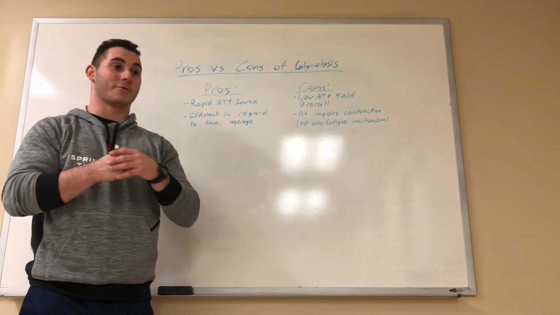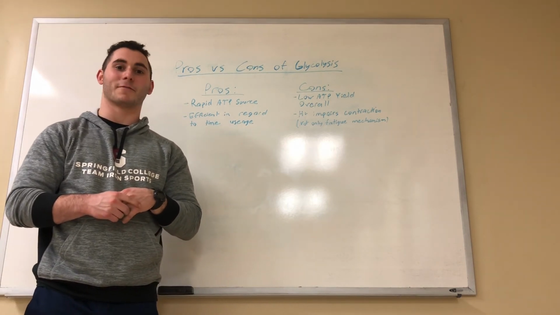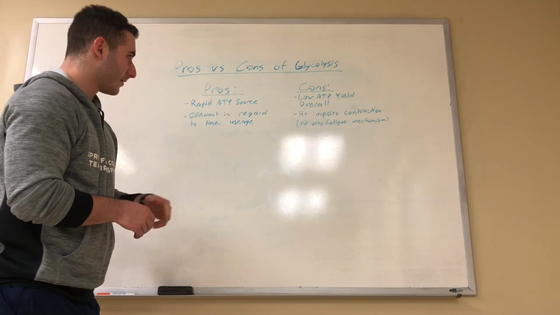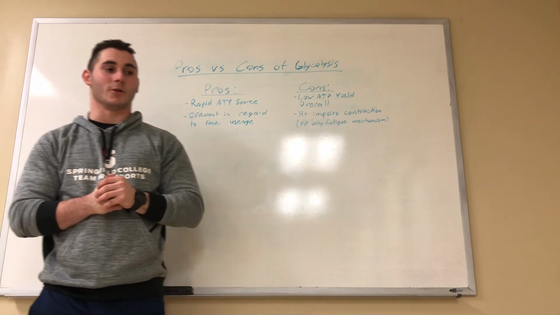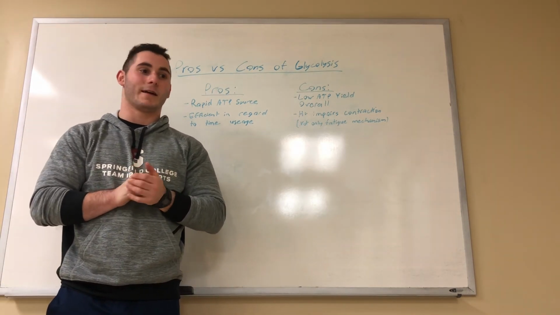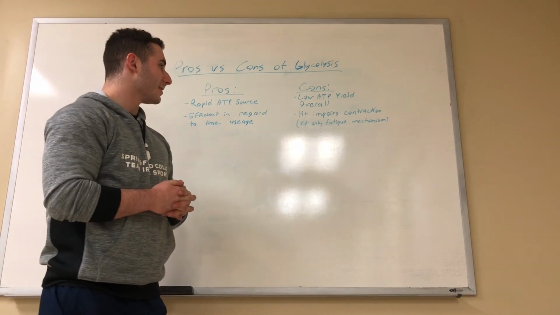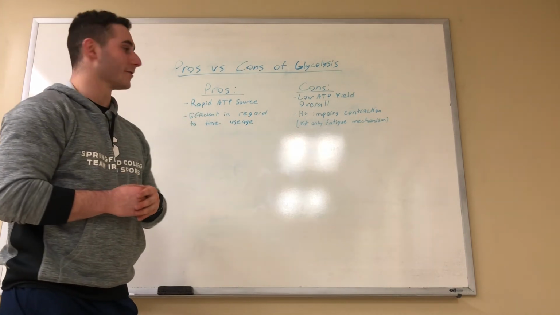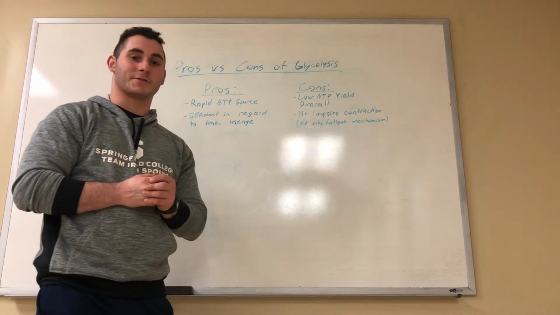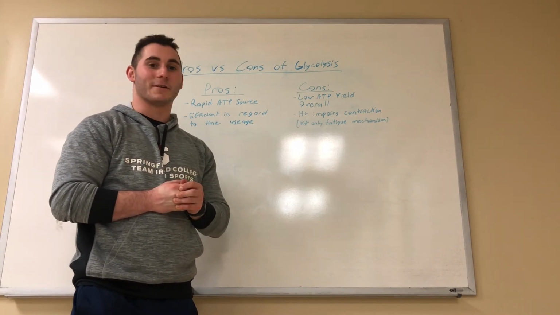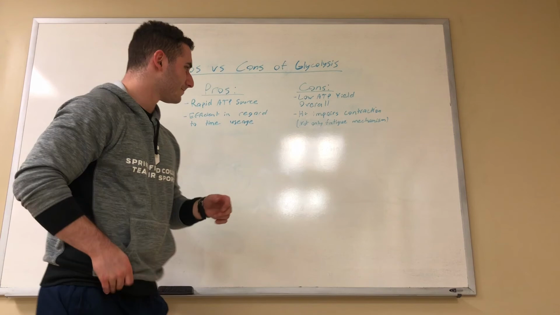Now, if you were a 3,200-meter runner, you probably don't want to get as glycolytic as possible because you're going to burn out within 400 meters of that race. And that rolls into the cons, where it's a low ATP yield overall. If you're doing a long duration exercise that is going to require a ton of ATP production throughout, such as maybe the Boston Marathon, you're going to need a lot more ATP than just 30 seconds rapidly. You're going to want to use various substrates and probably not your glycogen preferentially because you're going to run out of it before you finish the race, which we'll discuss later throughout the course.